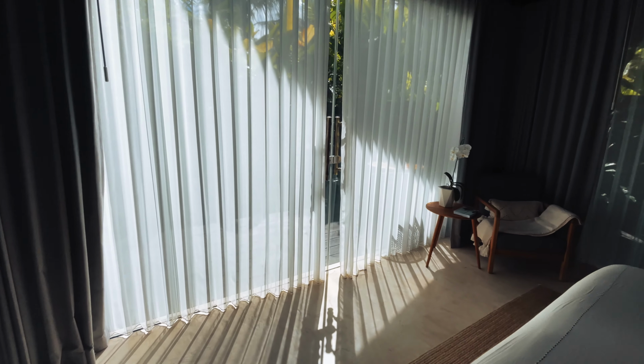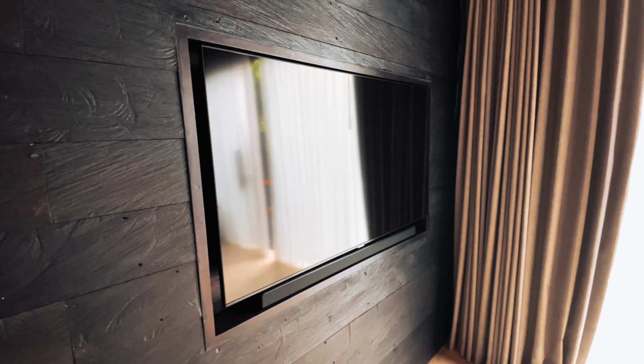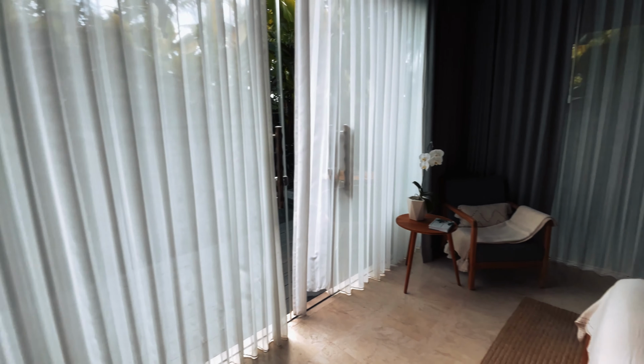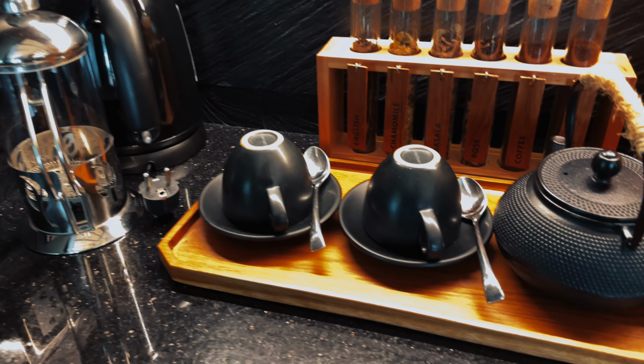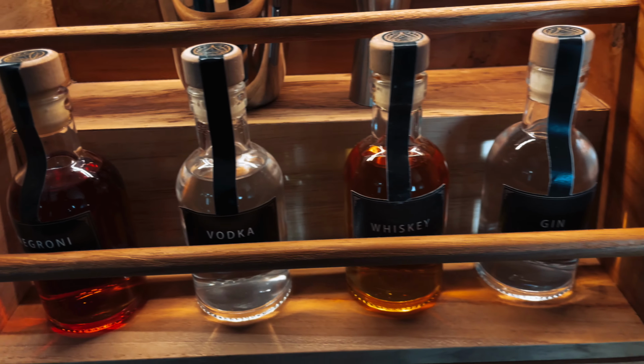So I've just checked in to Desa Hay and honestly, I'm actually blown away by this place. It is crazy. First of all, you've got the bedroom, which looks out to this kind of small outside pool. Outside, you've got your own little dining table. There's a big TV in the room as well. And they actually play your favorite music. So when you book to go to this place, they will actually ask you what kind of music you like, the type of pillows you want for your bed. And they will play the music for you when you actually arrive, which is just awesome. Got a little kitchen bar there as well, and drinks are included, which is great. And if you want to spice up your tea and coffee, you've got some vodka and whiskey. Got a beautiful outside view there, really cool jungle vibes.